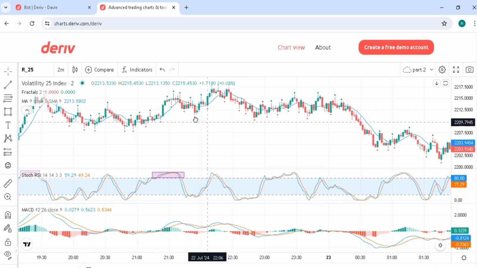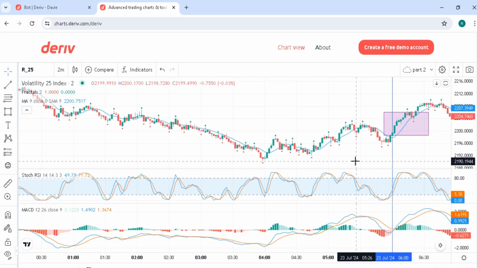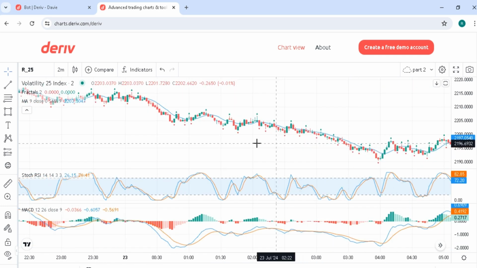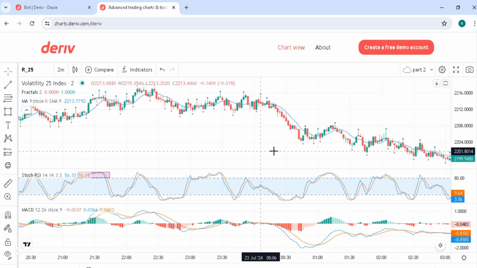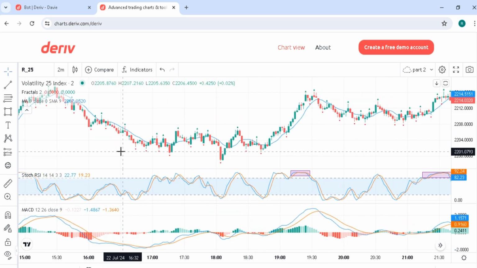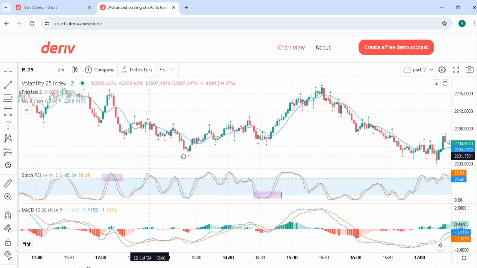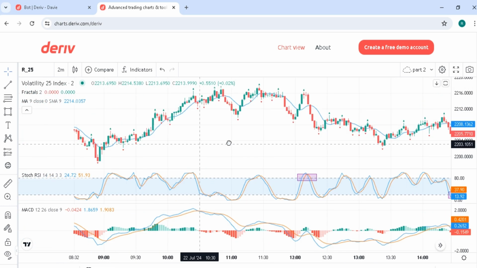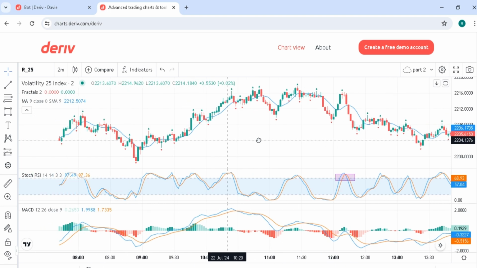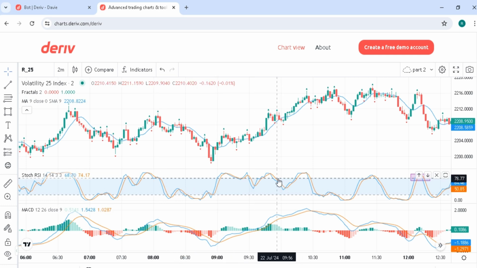So how do we use the MACD? You look for those regions where the two lines have crossed, they have separated, and they are showing you now the direction. Let me give you a good example. Again, in the rise and fall, it's one of the markets, and actually it's like all the markets, you really need to be patient with the market. Don't force it, just wait for it. Be patient to wait for it.